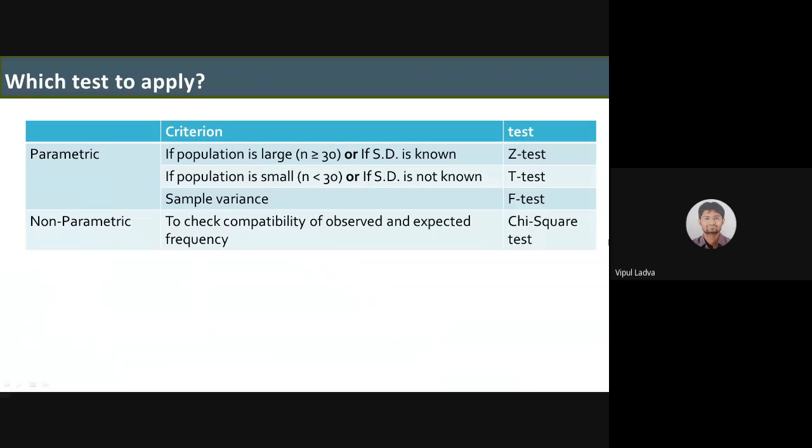Anyway, yes. From this table, in our syllabus, the Z test and chi-square test are included. But this is not the only test that can apply. There is also the T test and F test, but that is not included in our syllabus. So we will be dealing with the Z test and chi-square test.